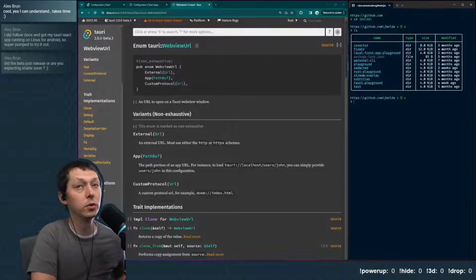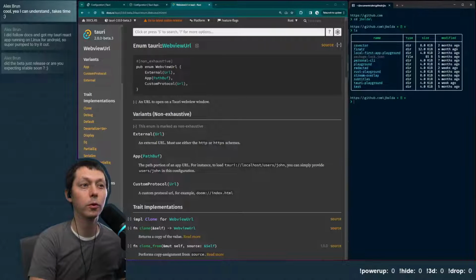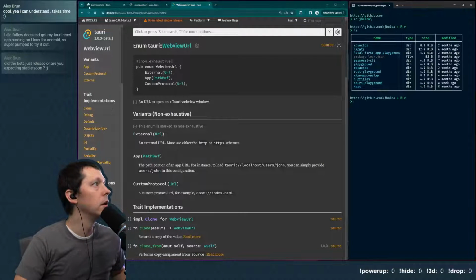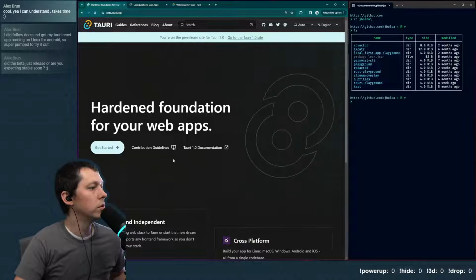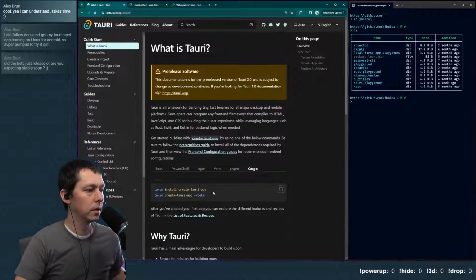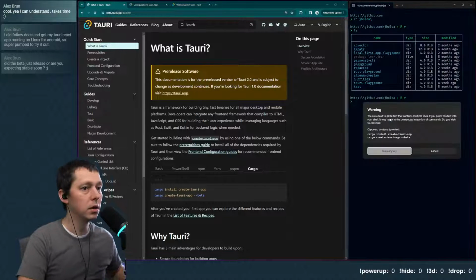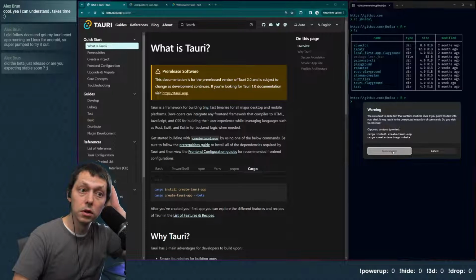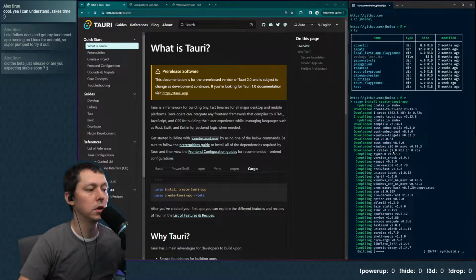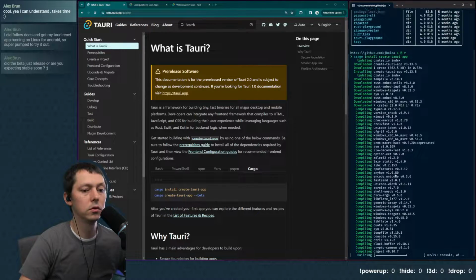Okay, so I think we're going to spin up a completely new Tauri app for a reason that we haven't discussed yet, but we will get to it. Tauri, get started. Should be fine. I've been running create-tauri-app just from cargo.